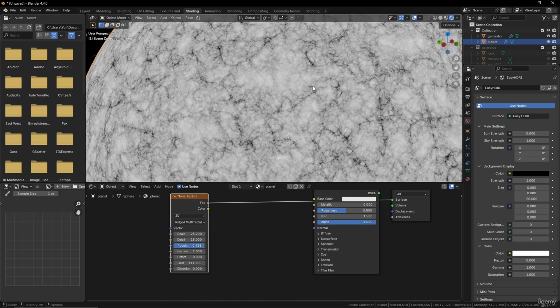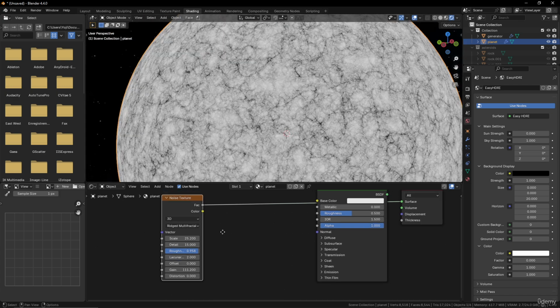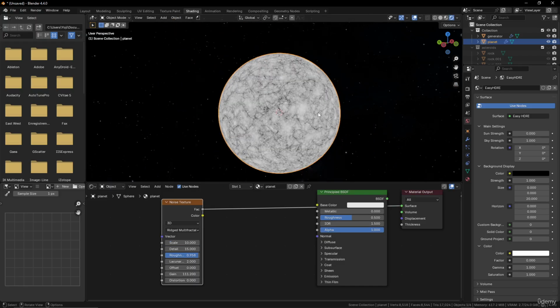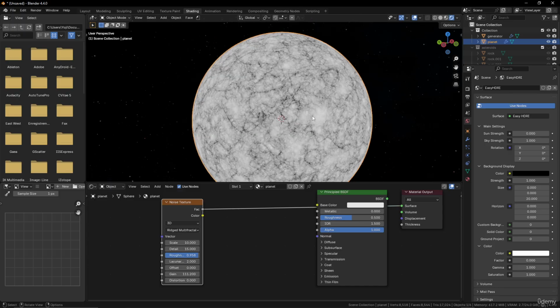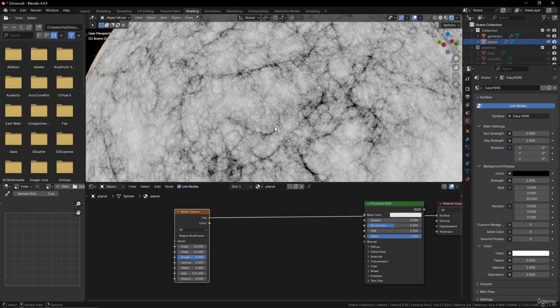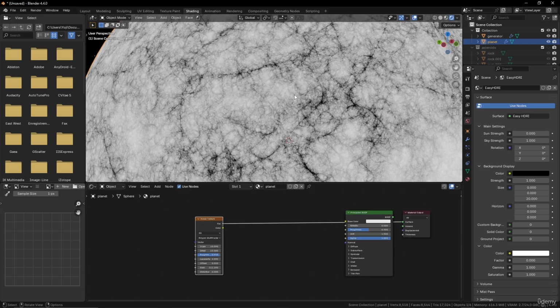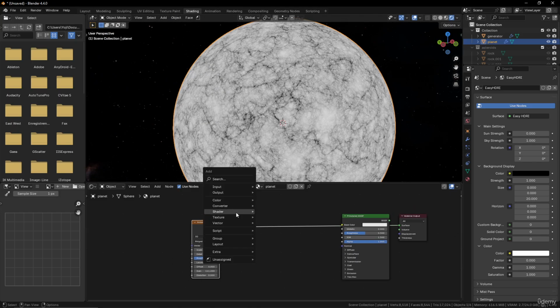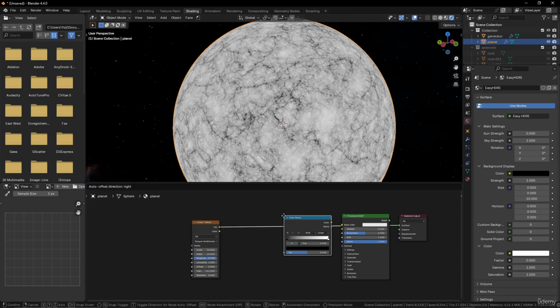Okay, here you can see that you have something a little more interesting. Maybe the scale is too big, like for example 10 might be good. Yeah, and with this we can create already interesting things. So you just have to, now that you have this kind of nice pattern, as you can see, you can just add here a new converter, and this one will be a color ramp.